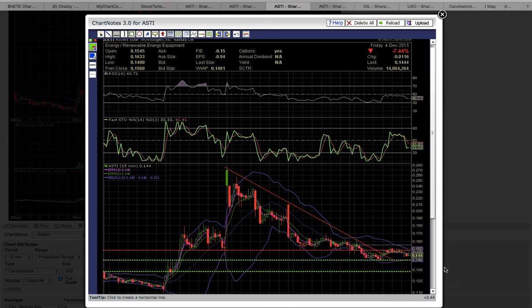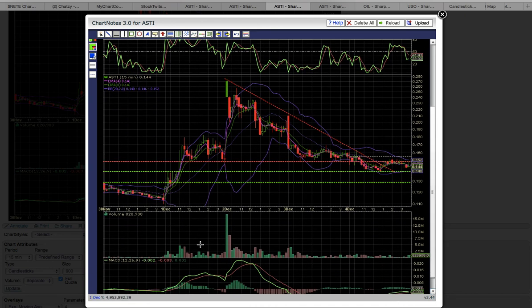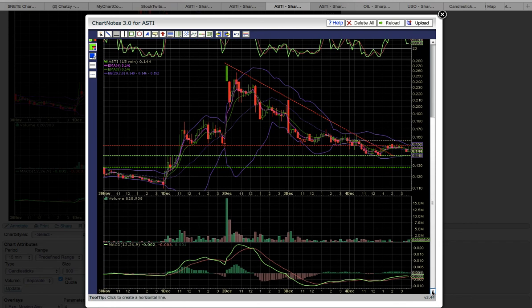As you can see, they're both below 50, and down here there was really big volume back on the first and the second, but it's really dropped off, and that could be a good sign for the bulls that the sellers have tired. So at least the selling pressure has died down. Now bulls want to see buying pressure increase. On the third, there was a bullish crossover here on MACD, and MACD has been slowly trending up since then. So that's a good sign. Bulls, you'd like to see the MACD line turn positive and continue this uptrend.